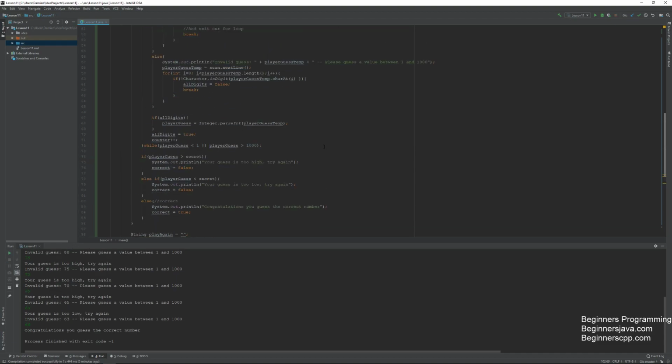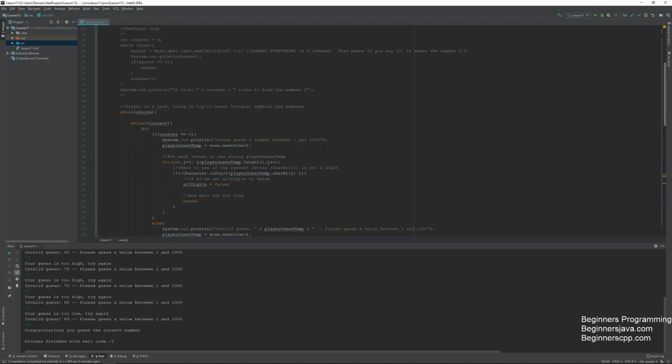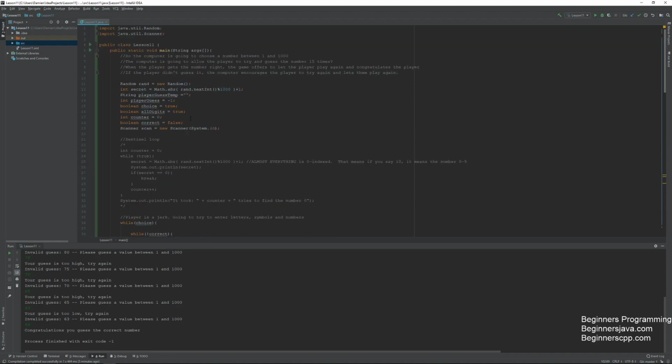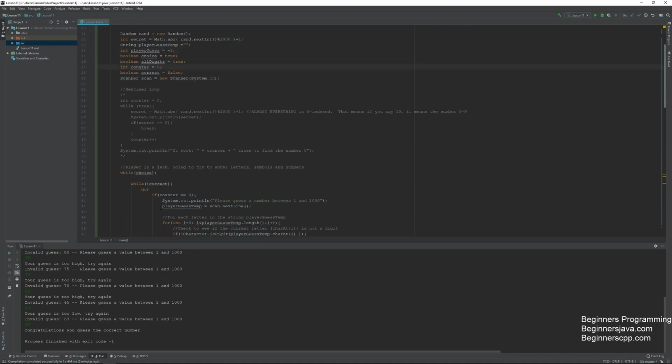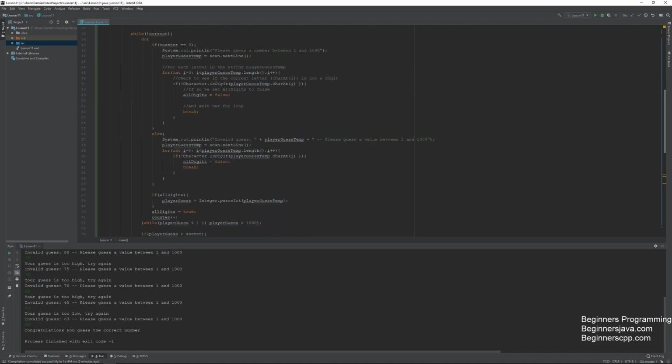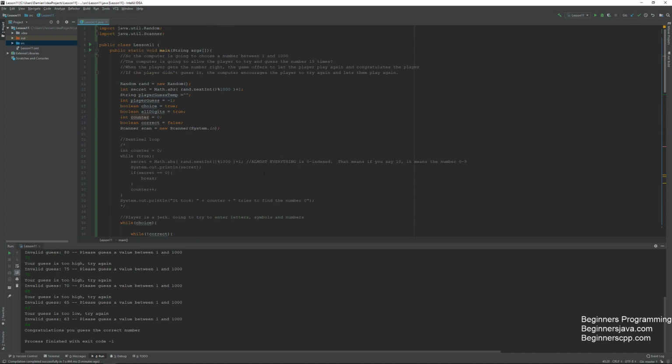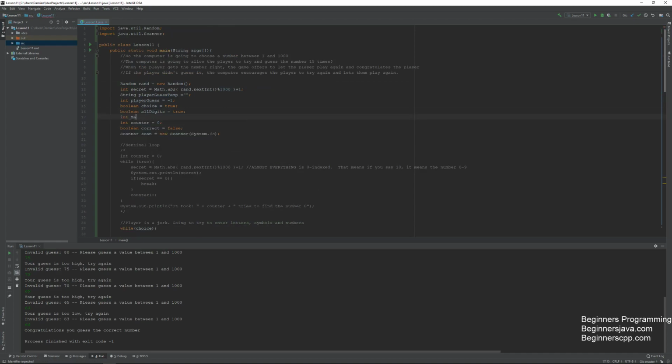Alright. So now the last thing that we want to do is we want to add in a number of maximum guesses, right? Do I use counter? Okay, so counter is being used that way. So let's just do max guesses. Max guesses equals 0.